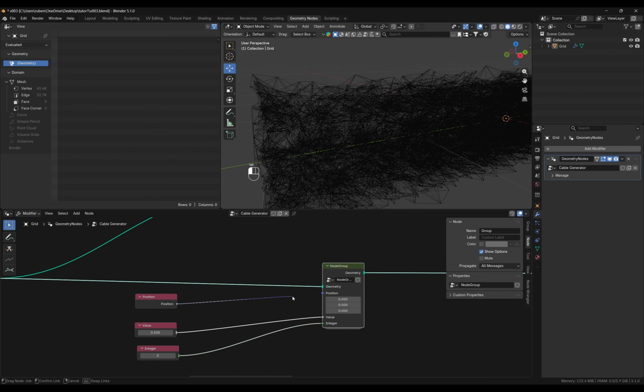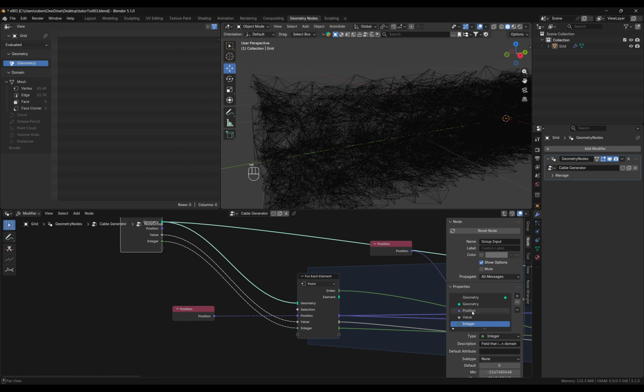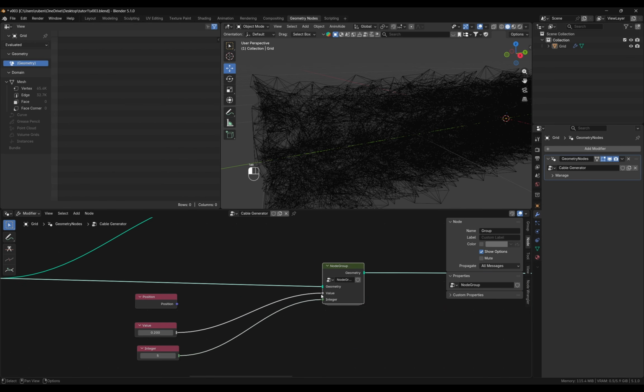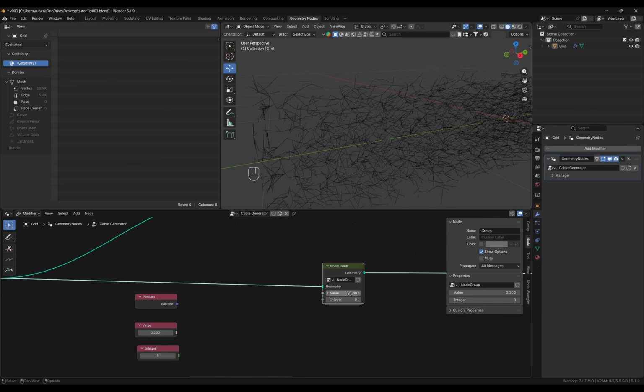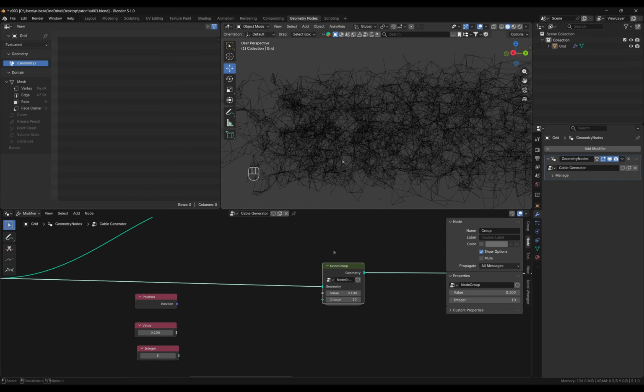And this way we can unplug it and also delete it. Yes. Now, if we unplug these two guys, we have a parameter on the node. And we can call it connect.